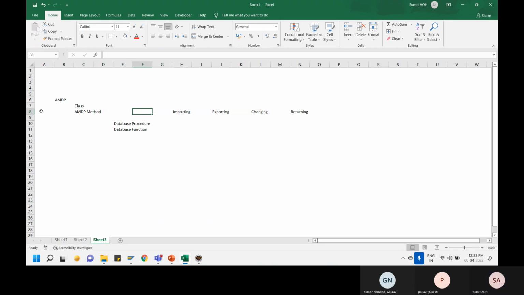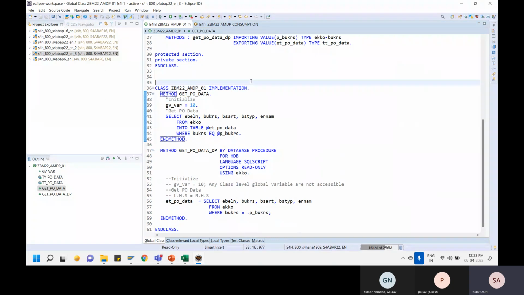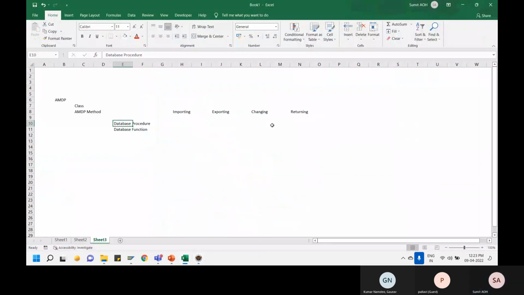Now, when I say importing parameter, how many importing parameters can a database procedure have? We created only one, but I can create n more. So importing parameters a database procedure can handle is 0 to n. Same goes over here, 0 to n. How many exporting parameters can a database procedure have?